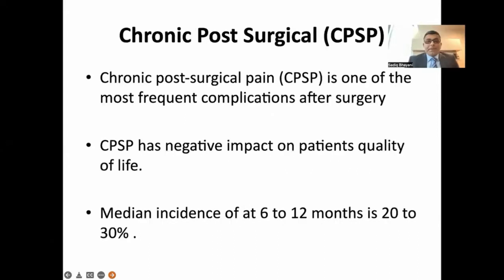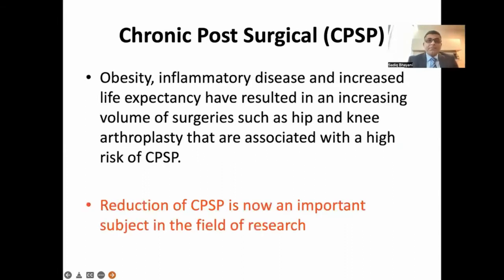So, chronic post-surgical pain is one of the most frequent complications after surgery, and I think it's one of the rarest ones to be told to the patient. I don't know how many surgeons, whilst going through the consent process, mention this as a complication to the patient. It has a negative impact on the patient's quality of life, and I'll tell you more about that later on. And the median incidence is about 20 to 30% at 6 to 12 months.